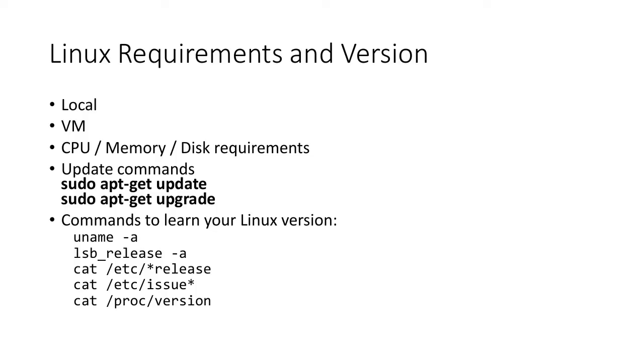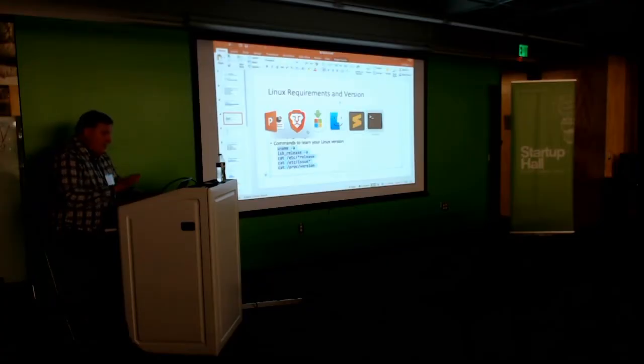If you want to find out information about your Linux environment, you can learn your version with any of these commands. And again, you can use the PowerPoint to copy any commands you want. Once we get into Linux, which we're about to do, I'm going to run this apt-get update and upgrade, which will make my Linux current, like a Windows update. I was definitely a Windows user for more than 20 years, so I'm most familiar with that environment.